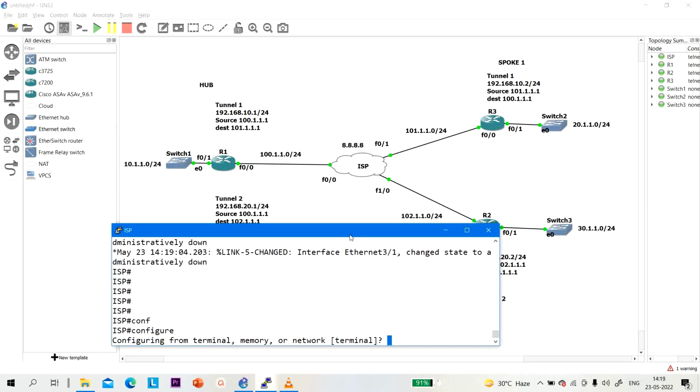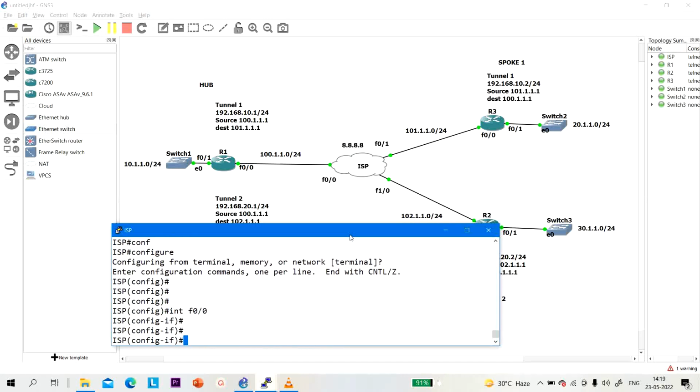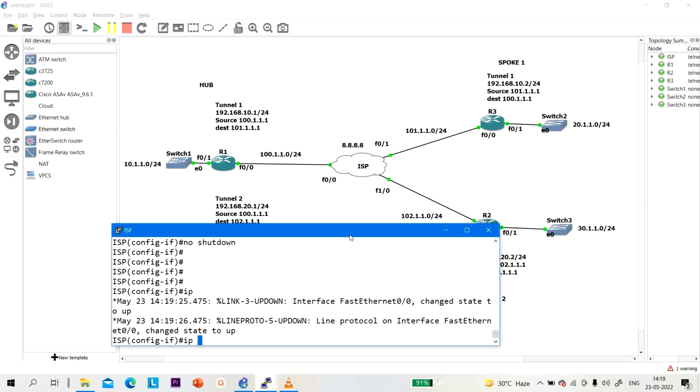Go to configure terminal, interface FastEthernet 0/0. Here you can see the network is 100.1.1.0. I will configure IP 100.1.1.2 here, and on R1 FastEthernet 0/0 I will configure 100.1.1.1.